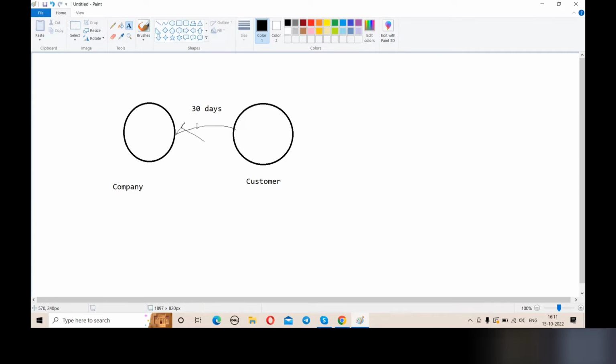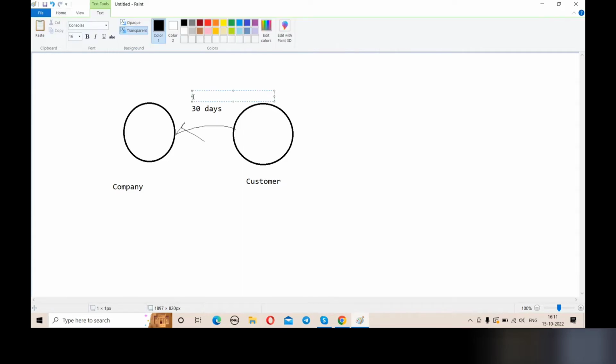Suppose the customer has given us $1,000 to make the whole product.